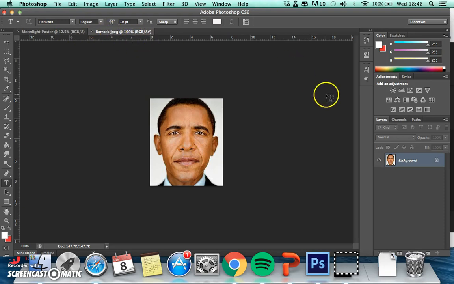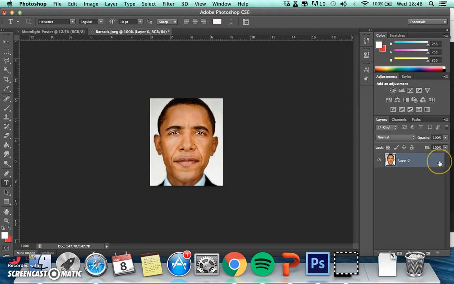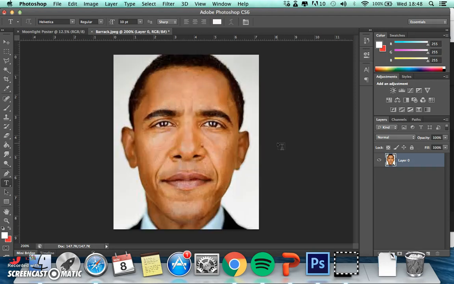First thing you need to do is unlock the background, so you can either double click and click OK, or you can just drag the padlocked icon down to the bin. Okay, so we're going to zoom in to see a bit more of the image, so that's Command and plus. You can see this image has a white background, so I want to remove this white background. The tool you need for that is the Magic Wand tool. Well, there's a couple of tools you can use. I'm going to show you this one first.